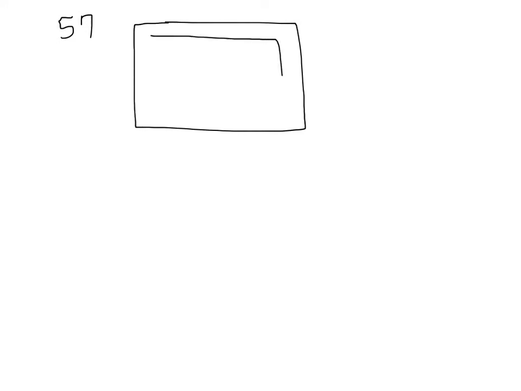Okay, so 57, which has the garden that looks like this, and we're looking for the width of the border. So we're told that this is what we're trying to find. We'll call that W, and that's W all the way around. And you're told that the inside of this has a dimension of 25 by 40. So that's the given information.